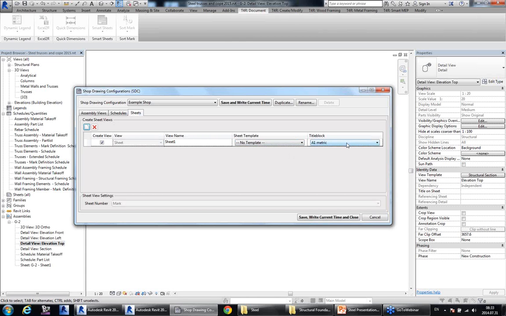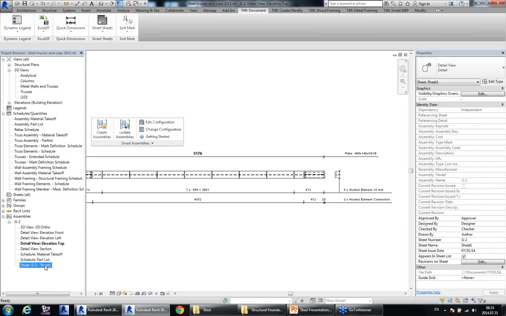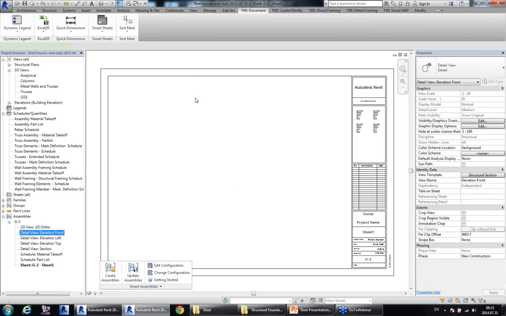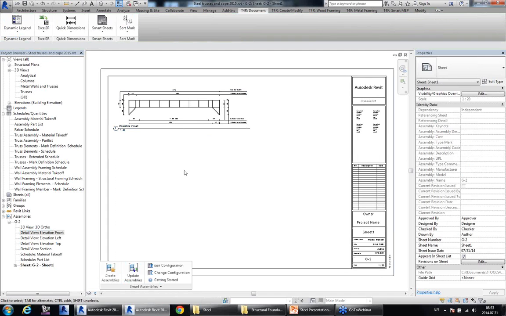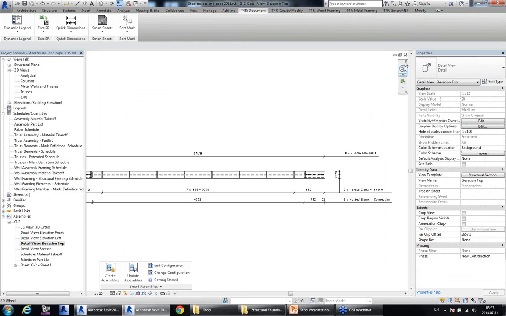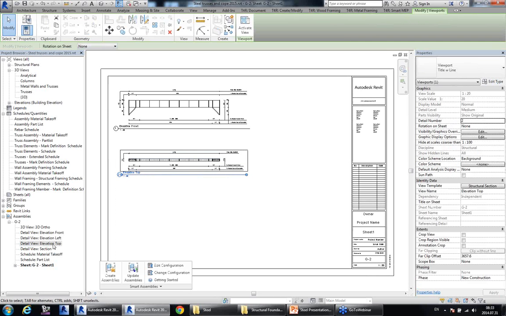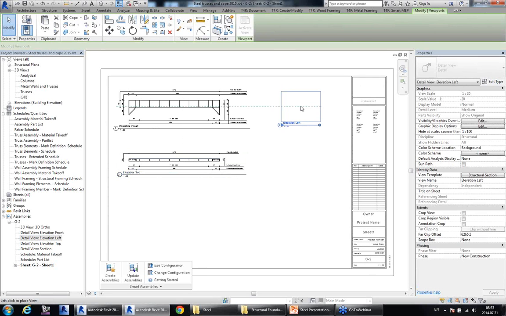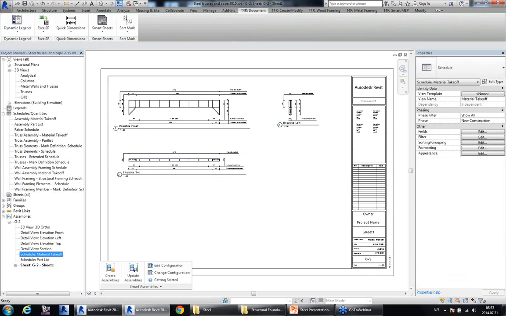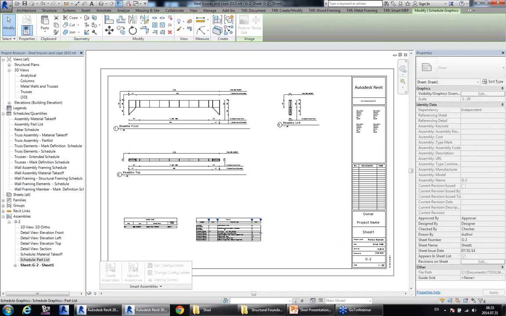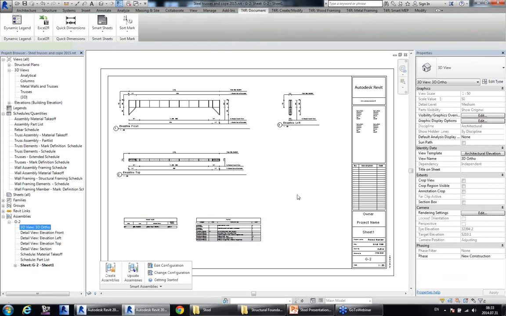Here it's very simple. You just have to select the title block and then a sheet template that will be used. So I'm going to save this configuration, and I'm going to the sheet view, and here I just have to add and prepare my first sheet. So I'm going to add front side view, then top side view here, then left side view, for example. Then material takeoff, then the part list here, and maybe a 3D view here.